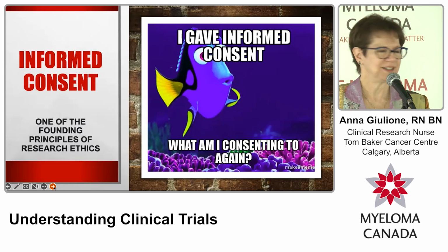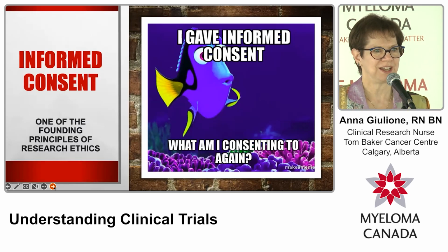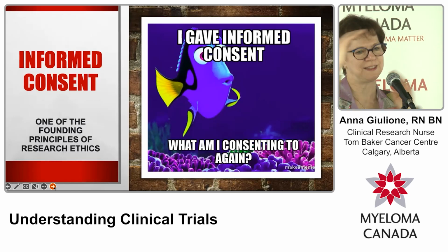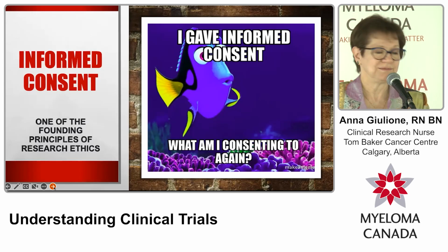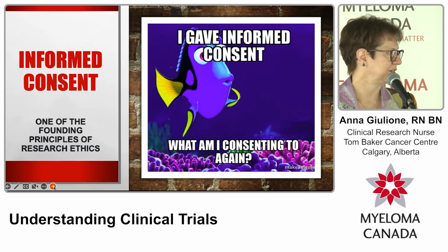Sometimes, like the one for CAR T-cell, it is over 100 pages, and it mainly explains the side effects you could get. Of course, every side effect that you tell me, I have to tell pharma, and then they put it in this document for you to read. It's very, very long, but it just tells you what to expect: the PET scans, the bone marrows, the blood tests that you're going to have, whether or not you're going to be admitted to hospital for observation, because that's also one of the factors.